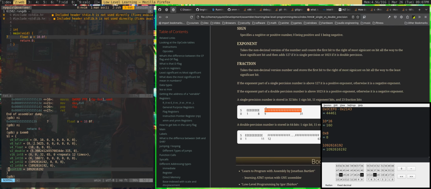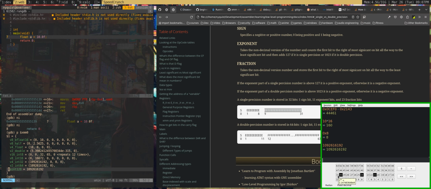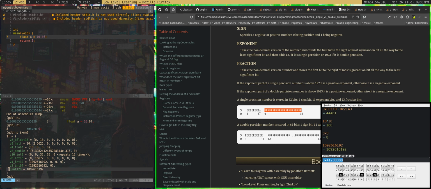So with the binary representation, because it's a single precision, we can say that the first bit represents the sign. So if this bit is on, then it's negative. If it's off, it's positive. So we can see that it's a positive number. The next 11 bits are the exponent bits. I meant to say 8. Yeah, this is 8 digits. And then the next 23 digits are the fraction bits. So that just kind of determines where the decimal point is. And there's a process to that.